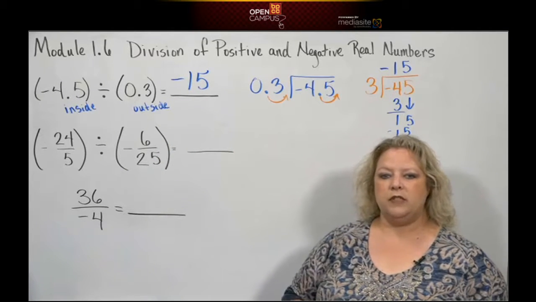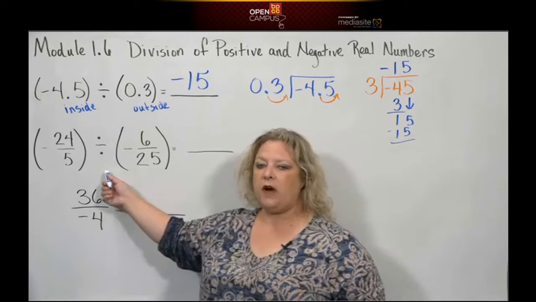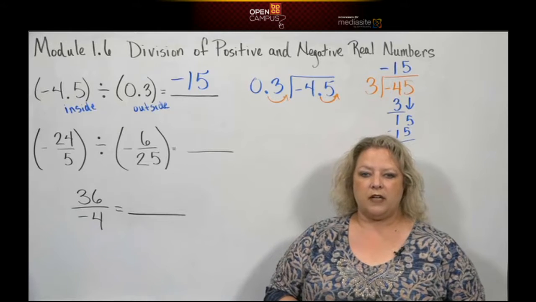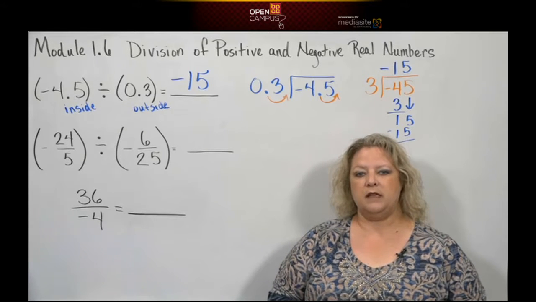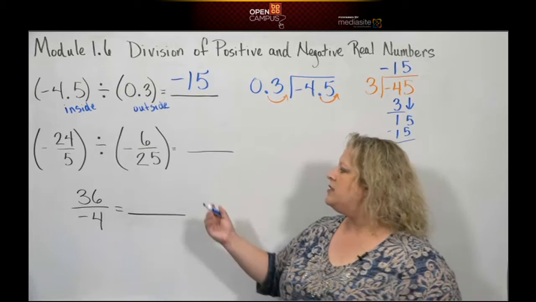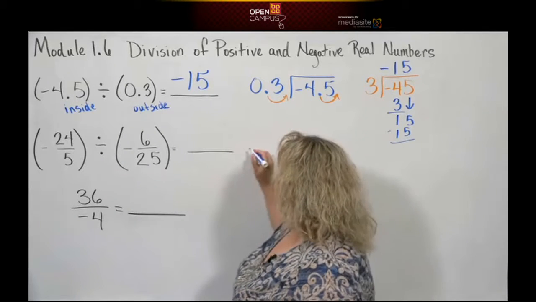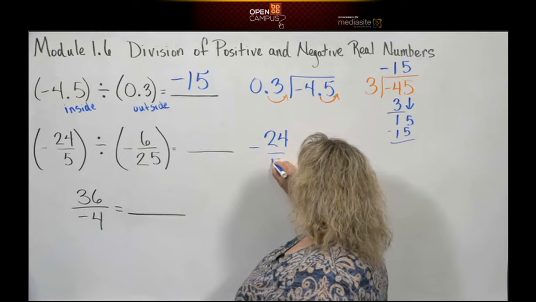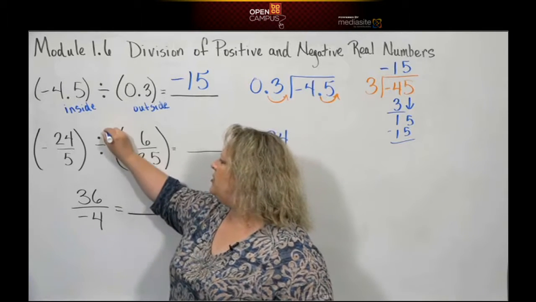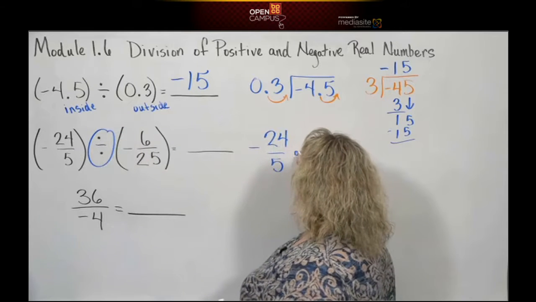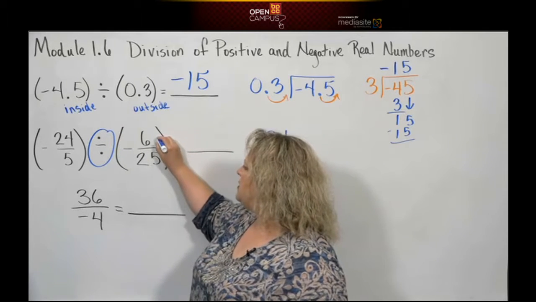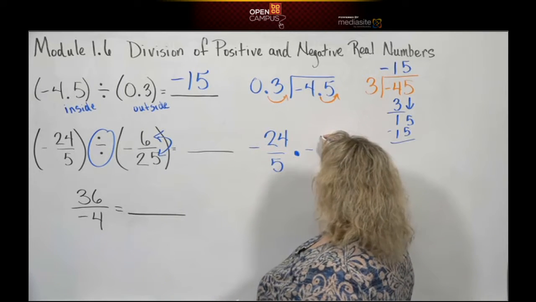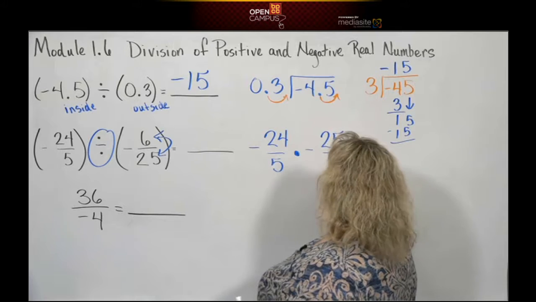The next one we're going to do are fractions. When you're doing fractions for division, the song says, dividing fractions easy as pie, flip the second and multiply. So that's what we're going to do. We're going to write the first one down, negative 24 over 5. You're going to change division to multiplication. And we're going to take the second fraction and we're going to flip it because that's the reciprocal. Reciprocal means to take a fraction and flip it over.